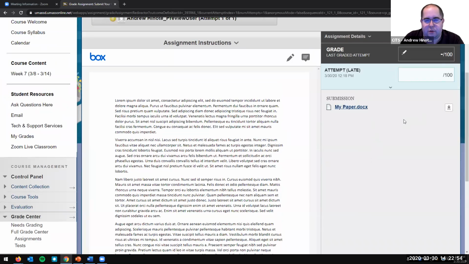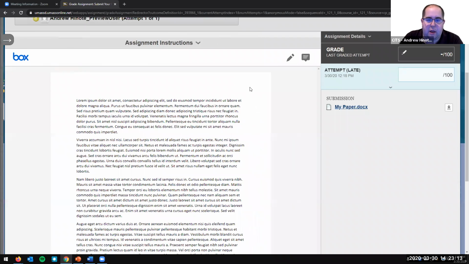I mentioned in the first workshop that if your student submitted something as a Word document or a PDF or a PowerPoint, it actually opens it right up in My Courses so that you don't have to download it as an attachment, which is really nice, especially if you have bigger classes. You don't have to handle a million attachments floating around in your computer.